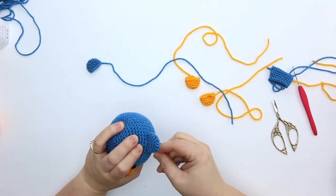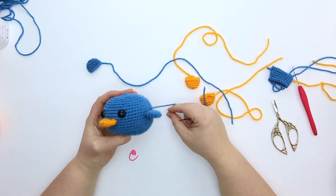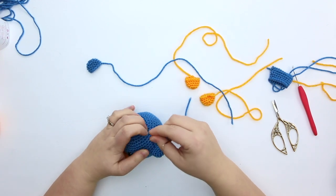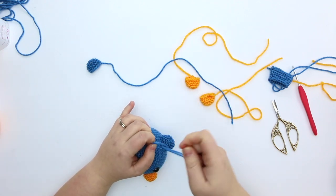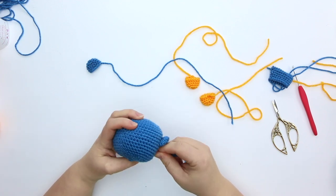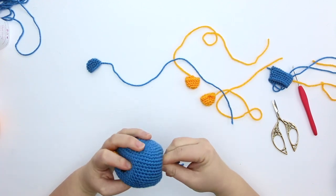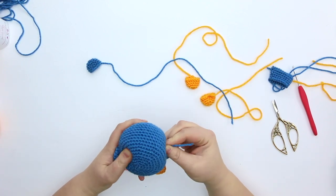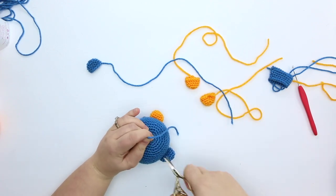Okay, so I'm pulling this out through another side of the body just so I can get a good look at how that's been secured. It looks good. Now I'm going to tie a knot here first. And pull that back through the body, going into the same stitch I just came out of. And we're going to do that again. Back through another part of the body, pulling that knot inside. And do one more time. And back through the body. Okay. So we're just going to trim that tail.